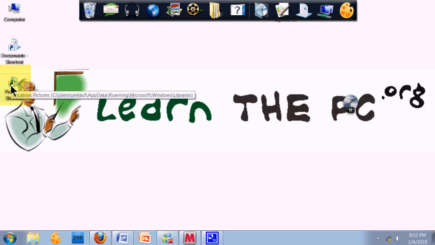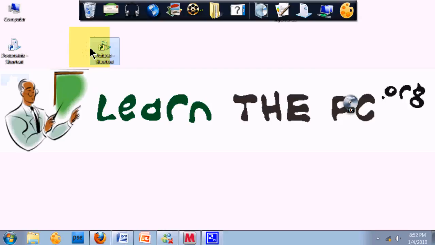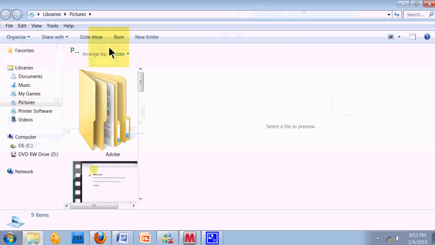Let's talk about dragging the icons to the place that you want. So we select it, left click, and we drag with the mouse, and we put it where we want. So we can do like that. So that way we can see our icons and our folders that we most use. So we can click on it. If that happens, just click somewhere on the desktop and then just double click it and it will open your pictures.